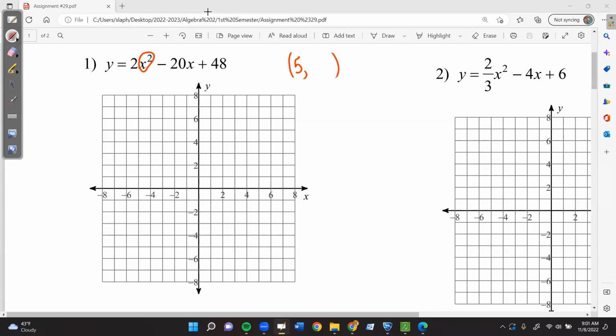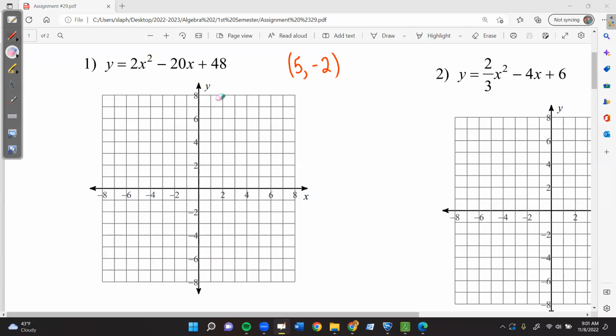So what is 5 squared? Well, what's 2 times 25? Good. So be very careful. Hold yourself accountable for those little 6th grade basics. Order of operations will always be a thing. It doesn't go away. And then we're going to go minus 20 times x. What's minus 20 times 5? Yeah, minus 100. And then plus 48. What's 50 minus 100? Negative 50, then plus 48. Good. So just like that, we have our vertex. And so that part of the process doesn't change. That will always consistently work.